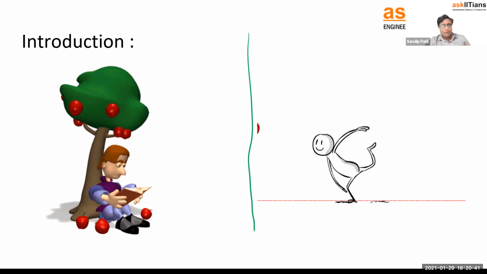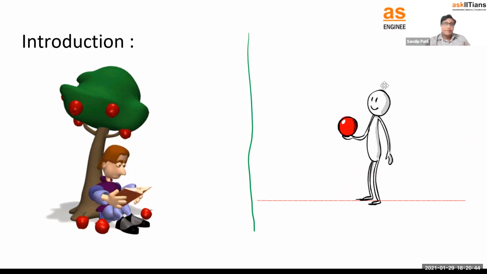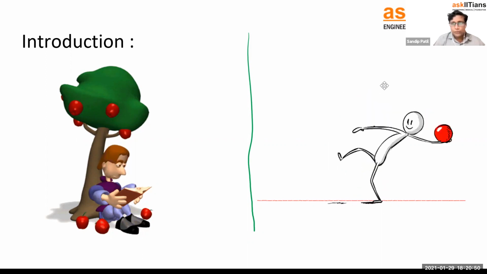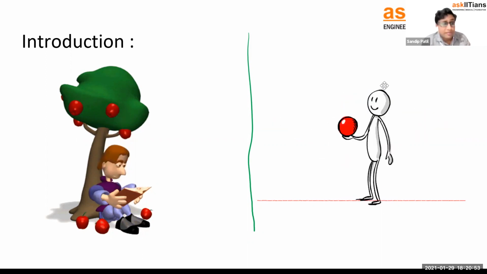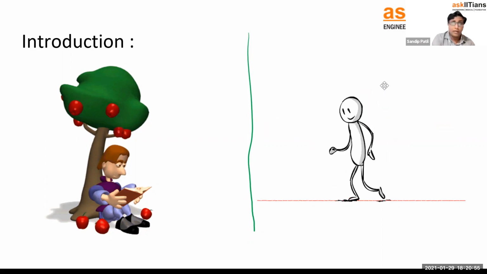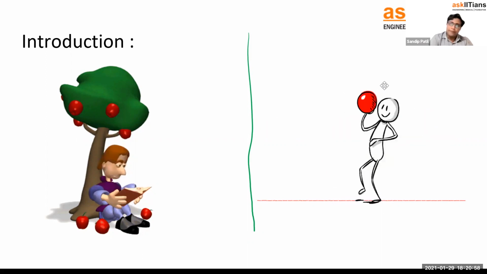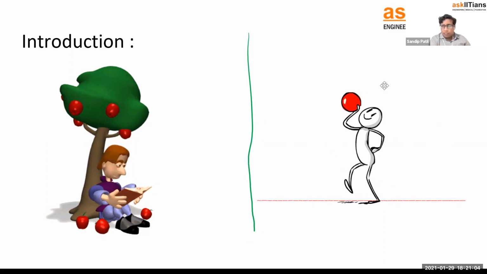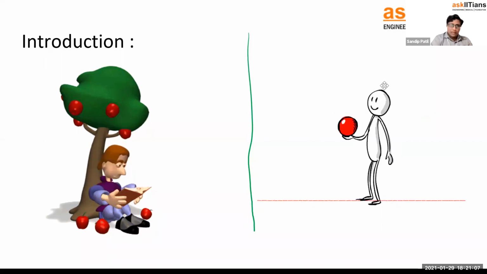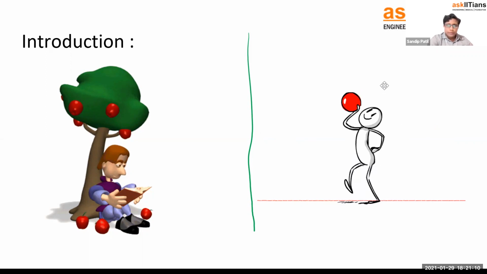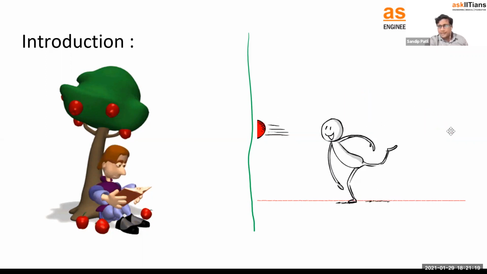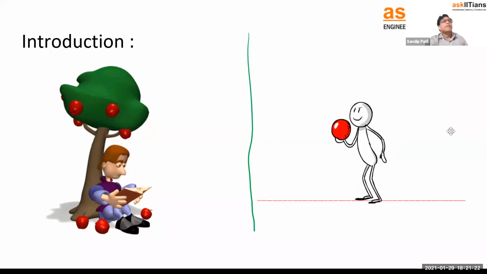So when the apple fell on his head, he started studying why the apple is falling downward. If an apple falls on our head, we don't do that, right? We will just eat it. But Newton was different. Newton asked why that apple fell downward. Why didn't it go upward? After that, he did a lot of research and found out that there is one force, which is called gravitational force, right? So this is the gravitational force, and this person is throwing the apple, so he is also applying some force there. Okay.